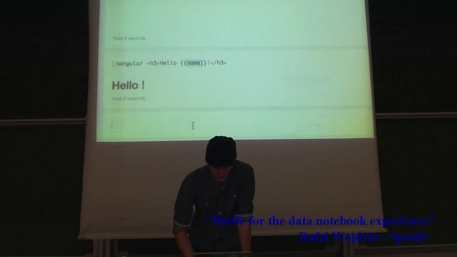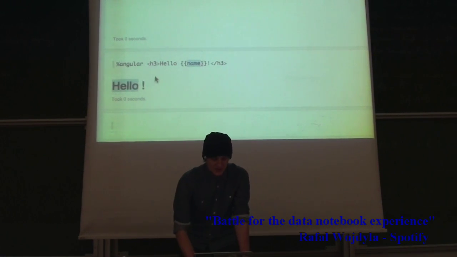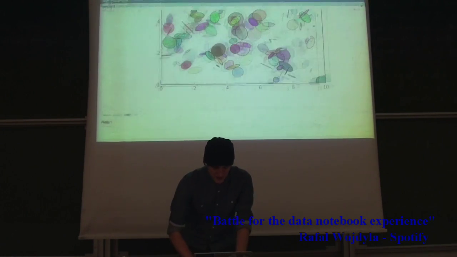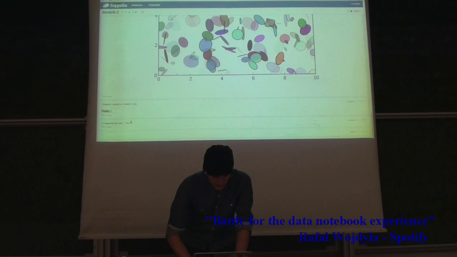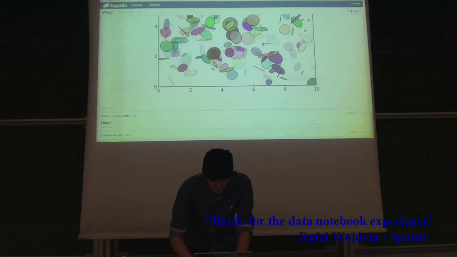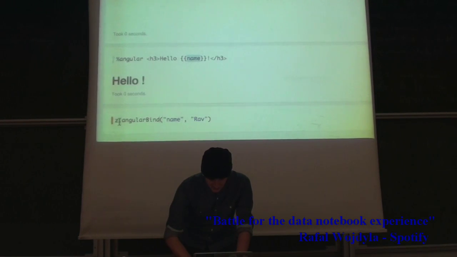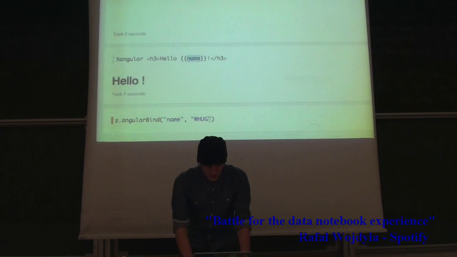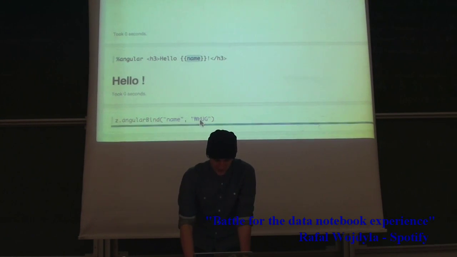Anyway, in Angular, I'm going to say the header, hello, and some kind of variable name, right? So what I get is hello and nothing, right? Because in Angular, I didn't bind anything to this variable name. Turns out I can do that later on if I use this magic Z variable and I use Angular bind and I say this variable name is this value. I can for example say name is bound to, it should be this.